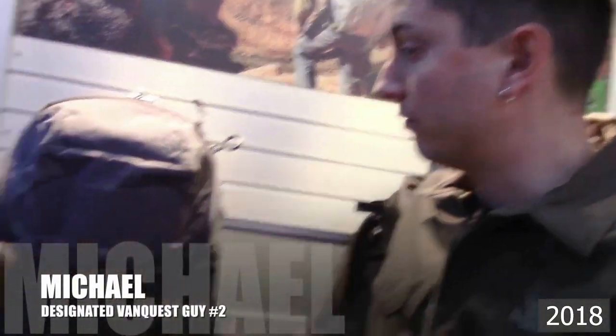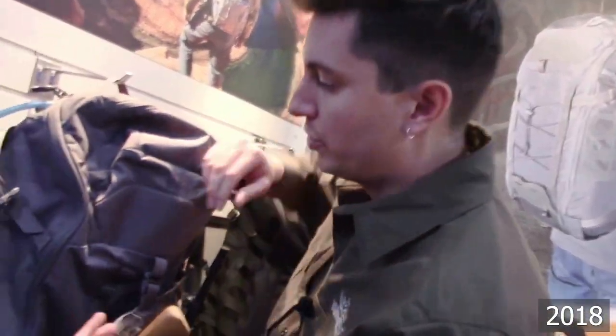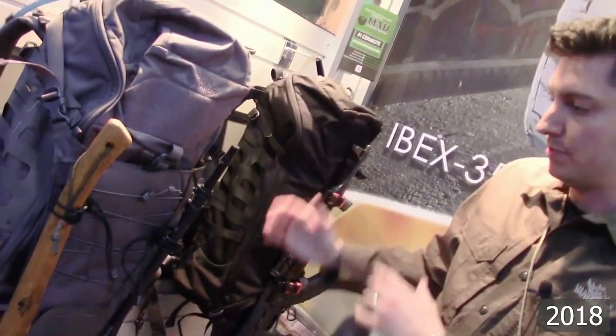Hi, this is Michael with Vanquest Gear. I'm one of the designers here. And today, we're going to go over the Vapor 45. This is a 45-liter, new for this year, 2018. For this bag, really is something that's up to you what you want to do with it. It's kind of the all-purpose platform.